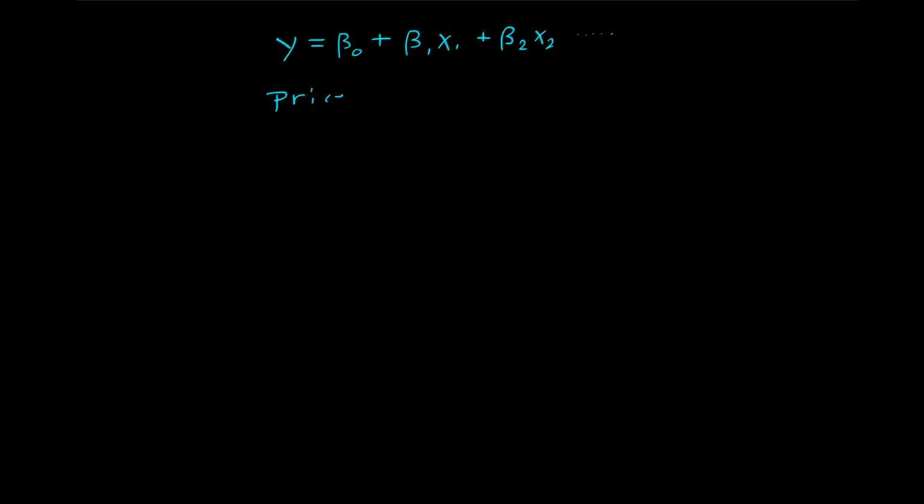I think in the first talk I gave, I had the example of trying to predict the price of a car based on, what did I say? The year it was made, year, and then the miles on the odometer. Just write odometer. So you'd have some coefficient for that, some coefficient for this, and some intercept term.